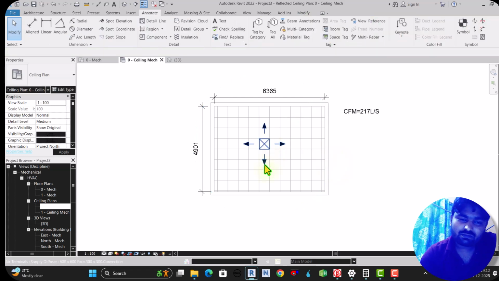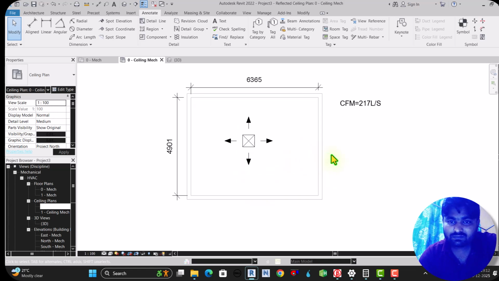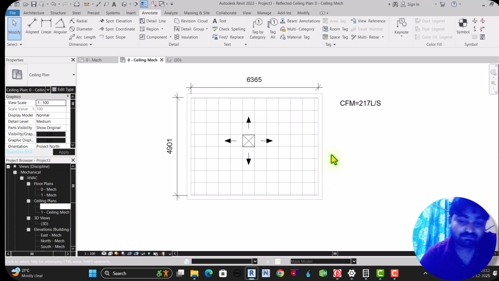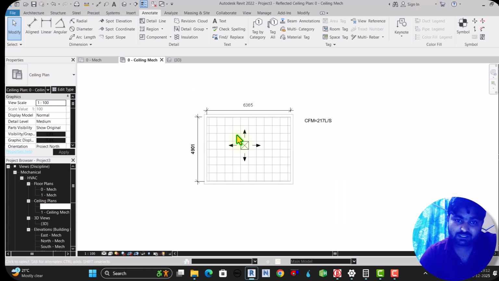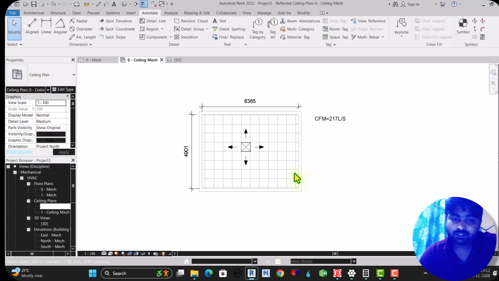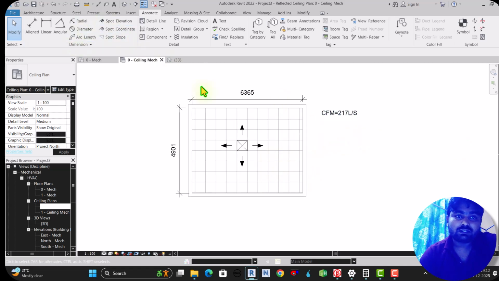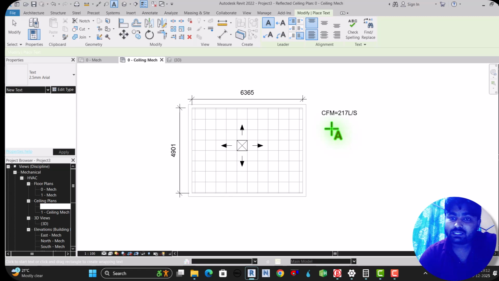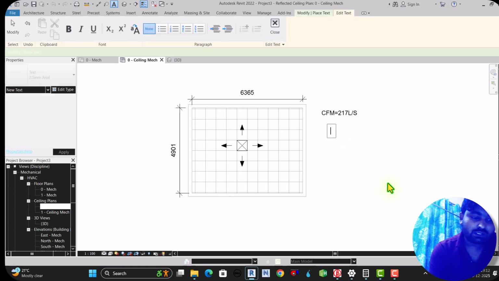Now the next, you can say method 2, how to place, okay. Generally we also prefer the method 2, okay. The method 2 is, the formula is x is equal to length divided by 2 into number of air terminal, okay.